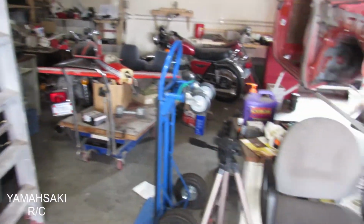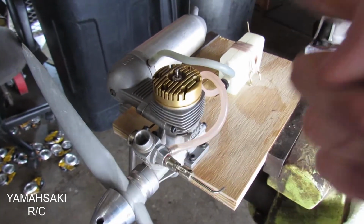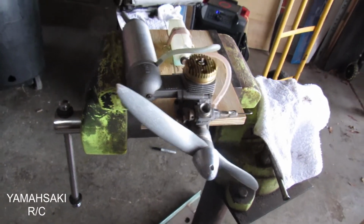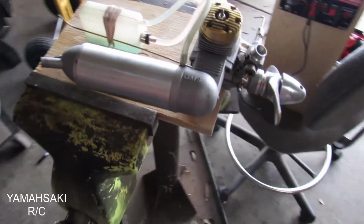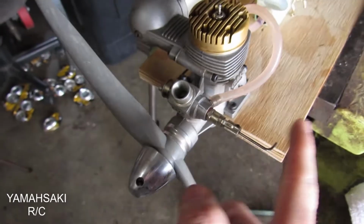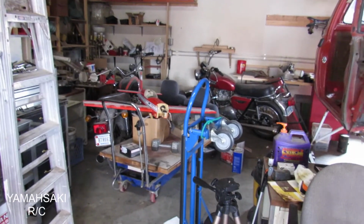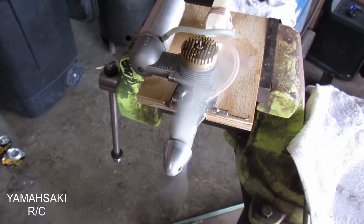I'm wondering if it just has to do with, because I know the carburetor attaches to the crankcase here, and then the fuel moves up and into the cylinder via slots within the piston and cylinder walls. So I'm not exactly sure, but it probably has to do a lot with the fact that it just hasn't been started in a really long time. And I think these engines were made around the early 2000s, if I remember correctly, looking them up on the old GMS website, because that plane came out in the early 2000s too, so these must be correct time period equipment for both the plane and the engine.